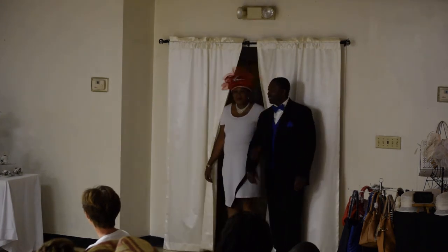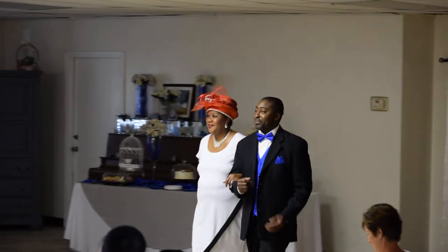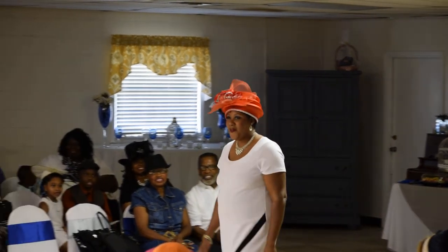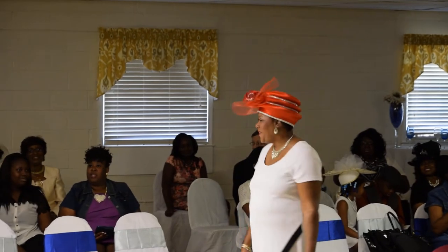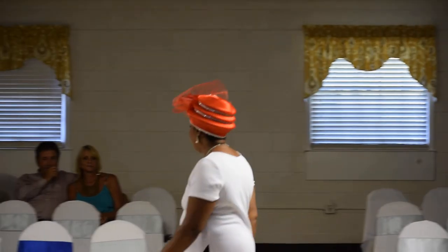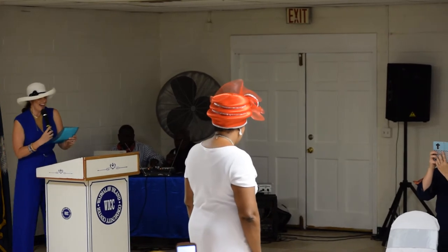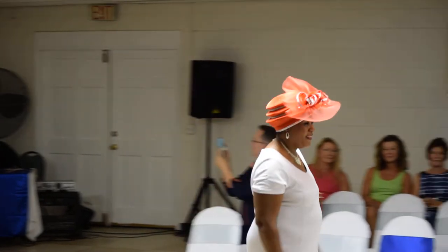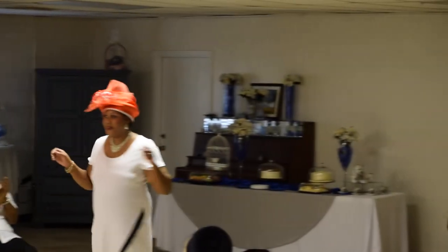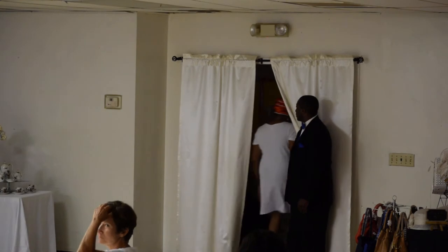Up next this evening, look at this — Miss Alfreda Meredith. Alfreda is wearing a gorgeous showstopper of a red hat. I'm telling you, look — you've got to look deep into this. This red hat is framed with beautiful rhinestones, and on each and every layer you find something new. Isn't this gorgeous? I'm getting distracted — that's why I got a hat, I'm supposed to be talking! Miss Alfreda Meredith is wearing a beautiful hat this evening, and even as you look, there are more and more layers each time. Miss Alfreda Meredith, big round of applause — thank you so much. That's one of those hats where, I mean, what else can you wear with it except white, right? It says it all.